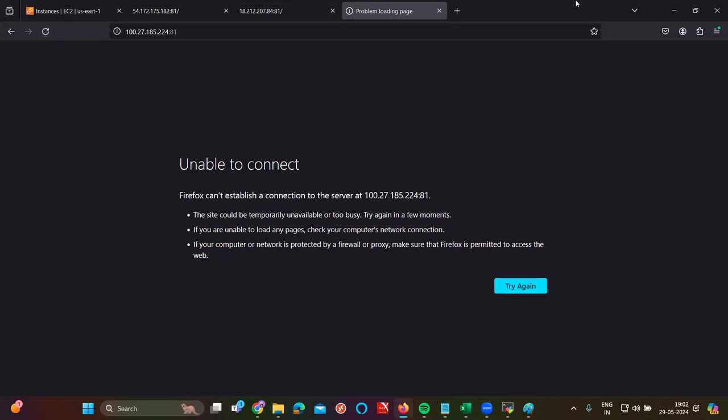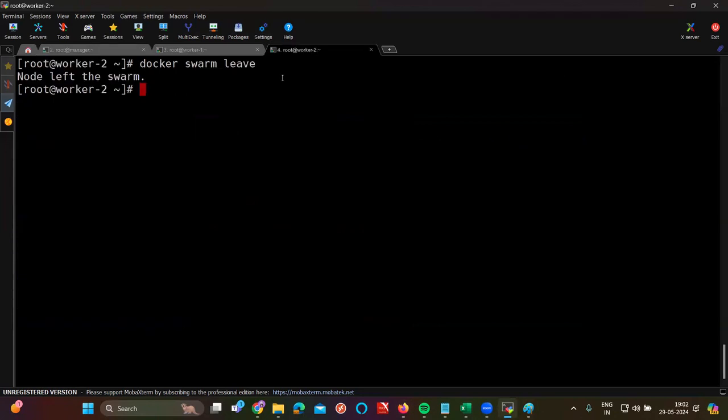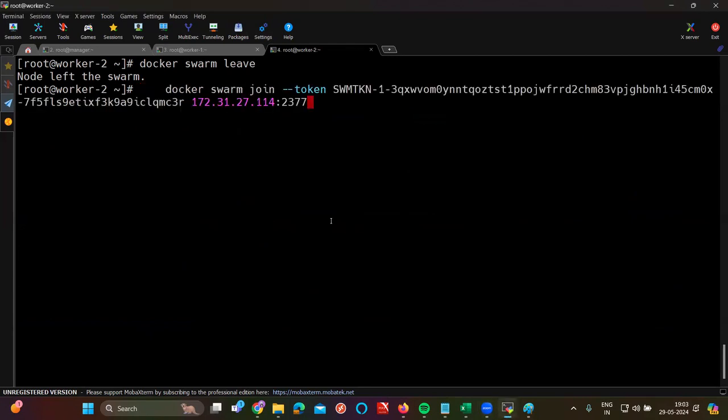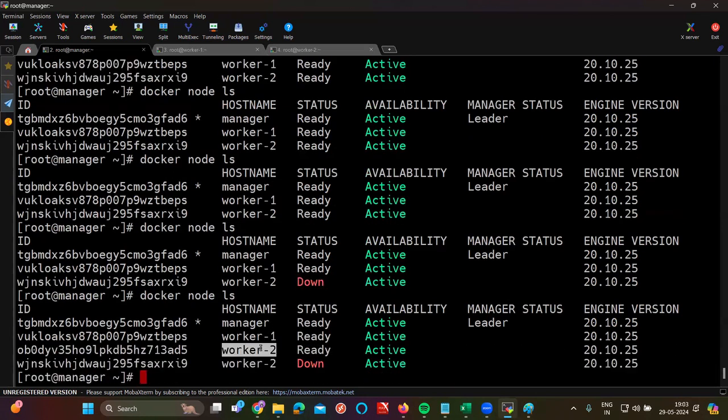For example, now I removed worker node 2 from the cluster, and I applied some patches. Now if I want to rejoin it to my cluster, you already have the token, right? Give the command with the up arrow. You can copy the same token. If you use the up arrow, this token will come. Hit enter. Automatically the node will join again as a worker node. Are you seeing that worker node 2 came back as ready now?